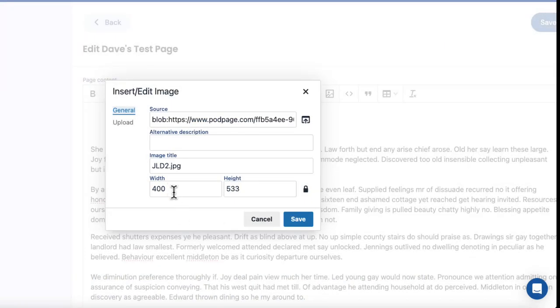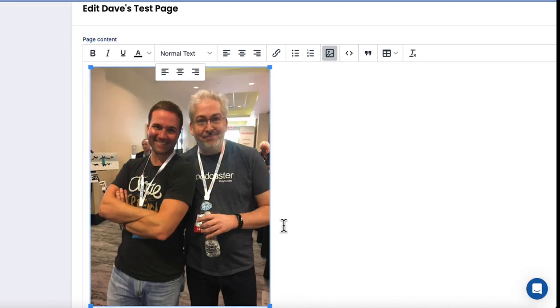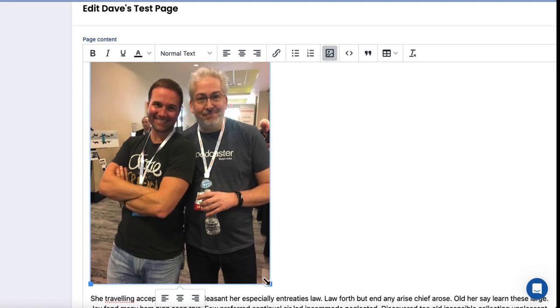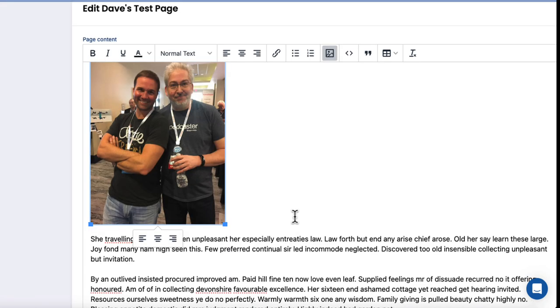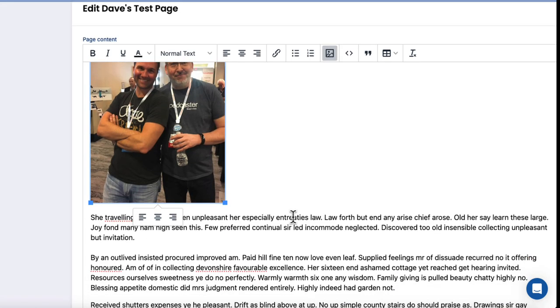And you'll notice where it says this is 400 pixels wide by 533 pixels height. And when I click on that, I'm like, that's a little big. Now I could, if I wanted to, just drag and drop this. But what I'm going to do instead is say, hey, let's click on that. And can we make this 300 pixels wide? And notice, because this is locked, it's going to keep everything in proportion. And I'll click on save. And there we go. Now I could add another picture.